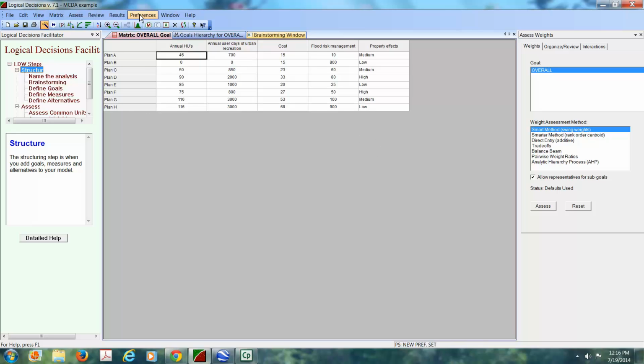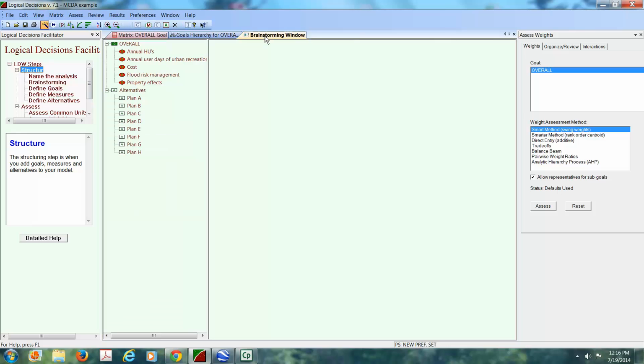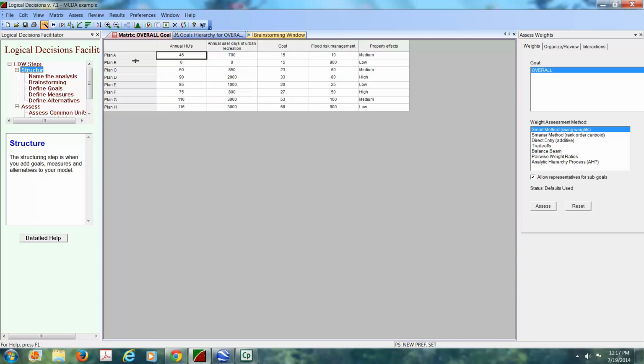After I put in the data, let me go back to my brainstorming window. What we essentially have is we're saying these are the options that are available. And each of these options performs differently. So for plan A, you can see this is the performance of plan A for those criteria. This is the performance for plan D of these criteria.